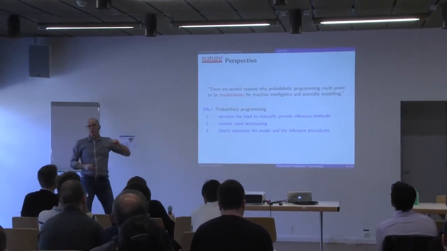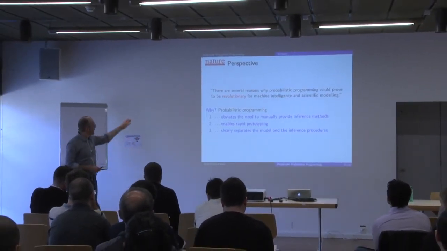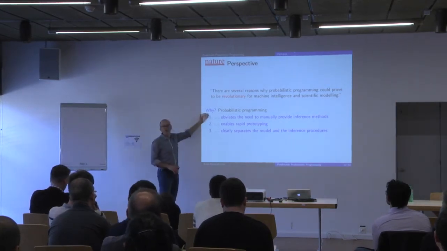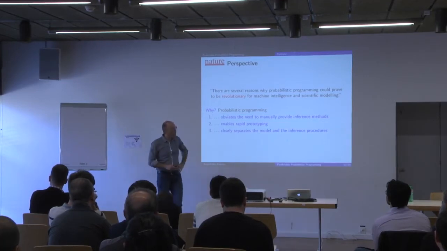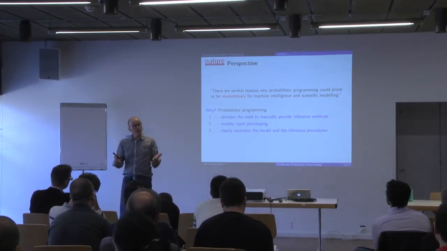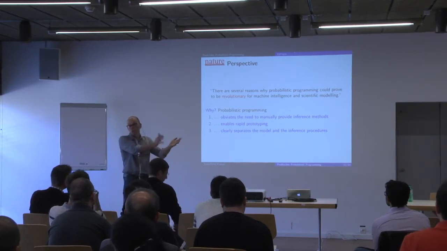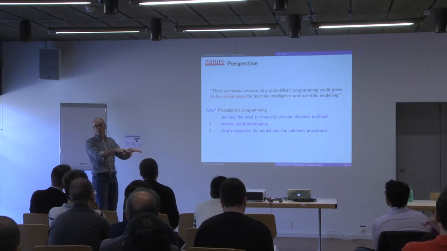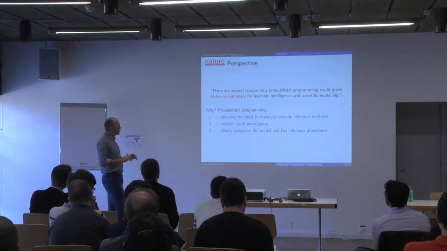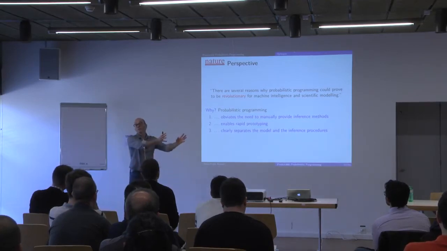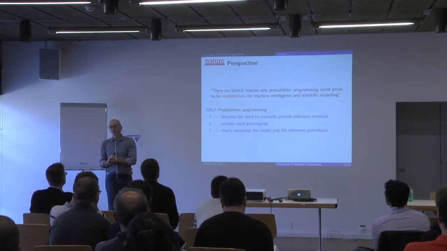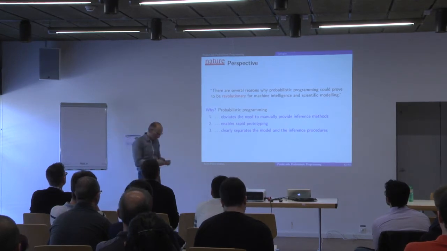I go back to this perspective in this Nature paper. What is the main motivation of this statement, revolutionary? Because according to the author, probabilistic programming obviates the need to manually provide inference methods. And we have seen in my talk, inference in my world is called WP reasoning. It enables rapid prototyping. It's quite easy to write down such a program rather than drawing a huge Bayesian network. And moreover, it clearly separates the model, the program, and the inference procedures, WP reasoning, or model checking if you prefer model checking. This clear separation is there.